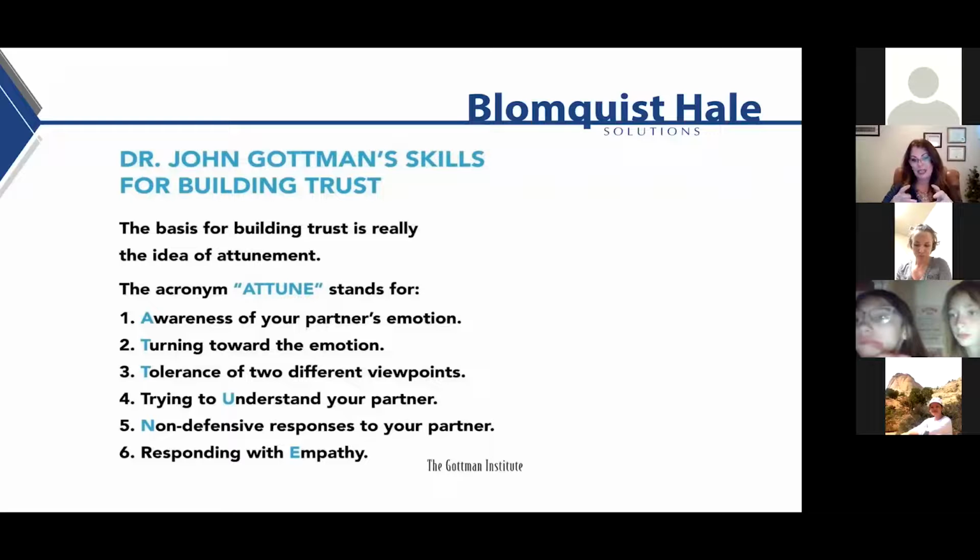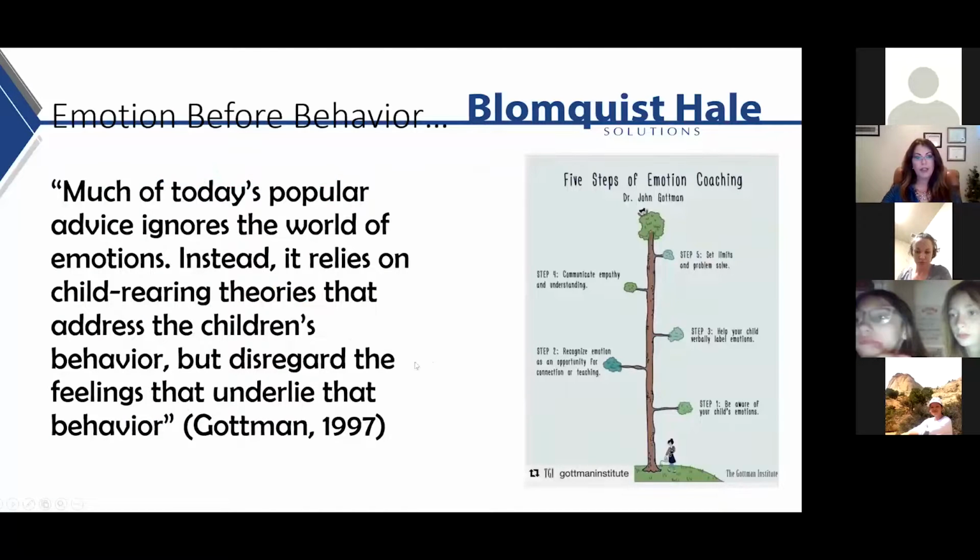It's replacing the food that is most important. So, okay, we're just going to replace this with this and try that and see if it works with their behavior. There's just tons and tons of studies on it. And this is a little bit about the 5 steps of emotional coaching from Gottman.